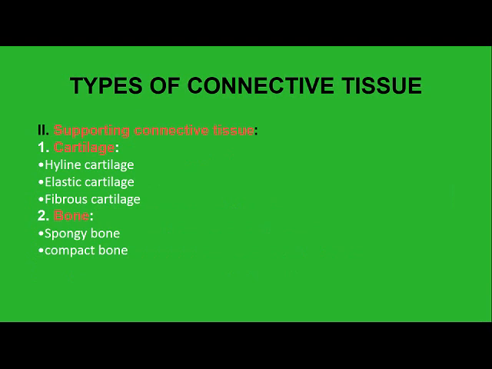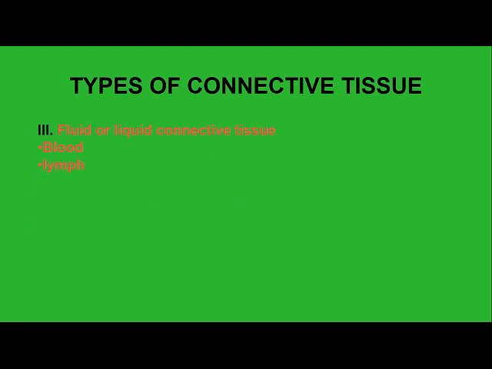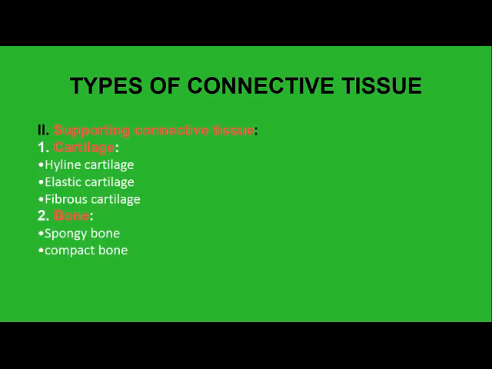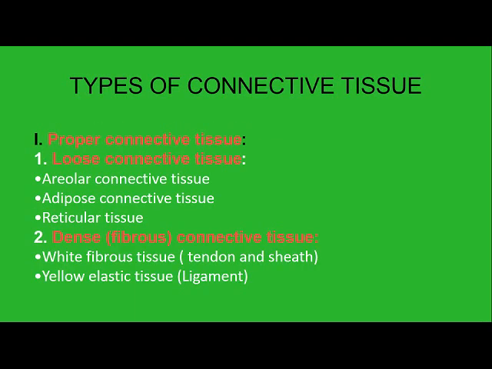Supportive connective tissue, which supports our body, is mainly of two types: cartilage and bone. And the fluid connective tissues are two: blood and lymph. Now children, all these different types of connective tissue have their different names based on the matrix. You will remember, children, it is a basement. To explain in very simple words, matrix means, like oil paints will dissolve only in oil. Watercolors will dissolve only in water, right?